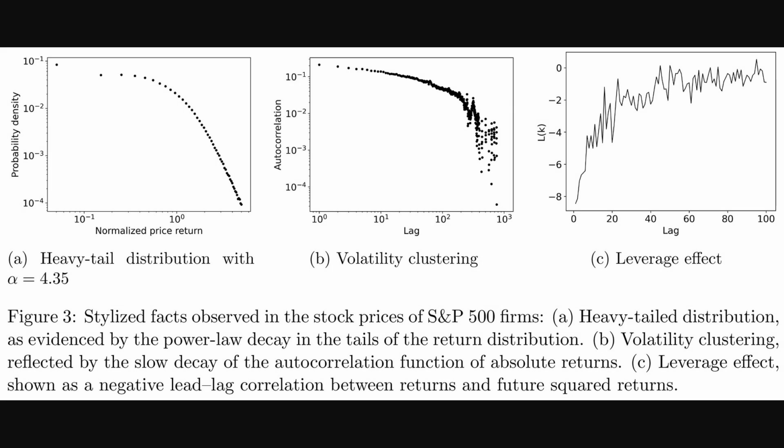Building on that architecture, these plots show exactly what complex behaviors the model is trying to learn from real S&P 500 stock data. These are three classic or stylized facts of financial markets. First, we see the heavy-tailed distribution, which just means extreme price swings happen more often than a standard model would predict. Second is volatility clustering, the idea that high volatility days tend to clump together. And third is the leverage effect, a tendency for volatility to increase after a price drop. These three patterns are the real-world benchmark the model is judged against.